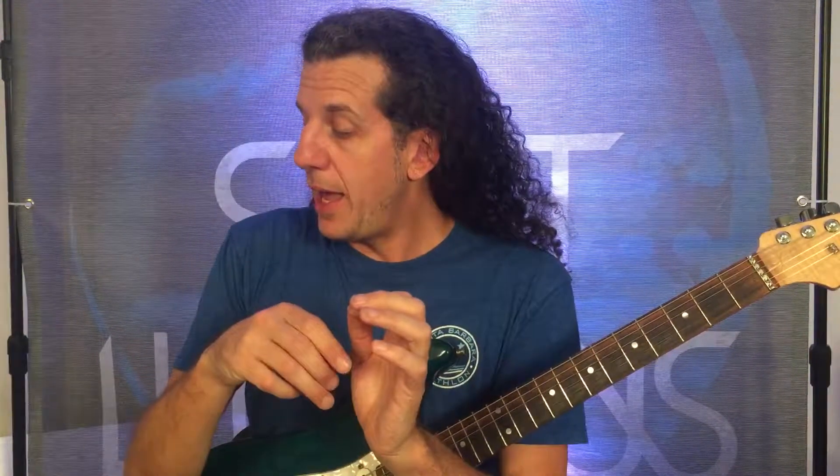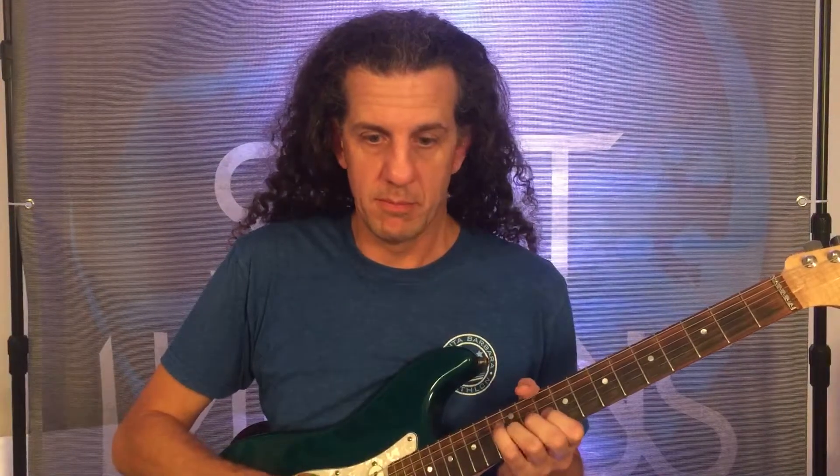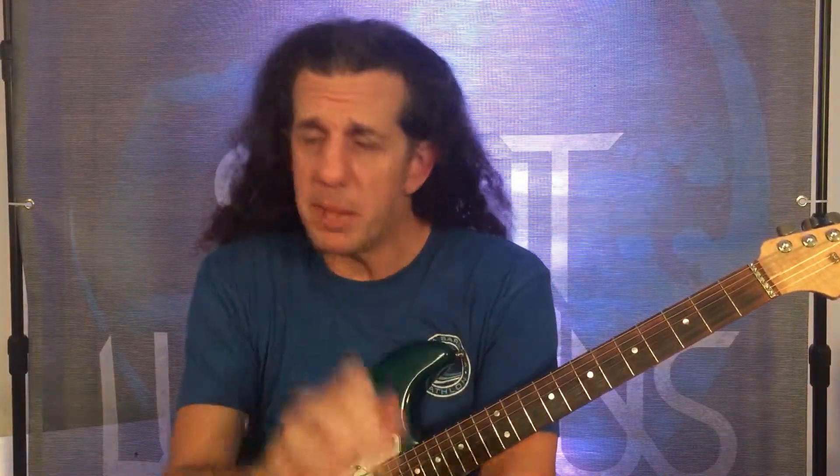Here's what I can tell you: I do have some gain set on the BD2, so I have crunch, and the amp is set clean without the pedal. So that's the amp — it's clean. And then with the BD2 you can hear there's dirt on there, but you have to set it up to get that dirt for your amp. You have to set up your volume levels — you've got to set all that up.